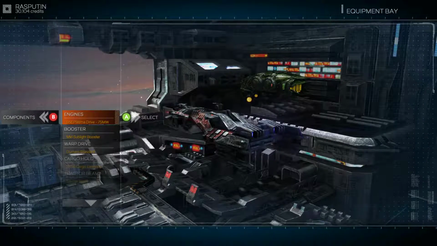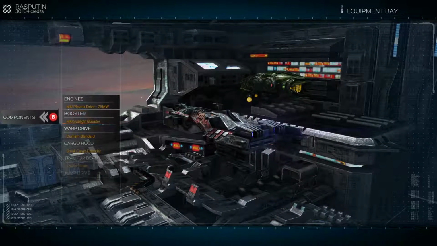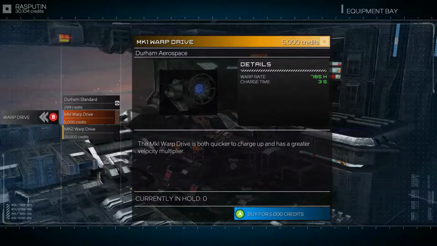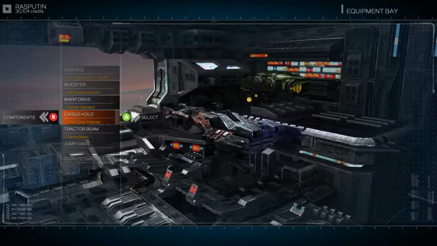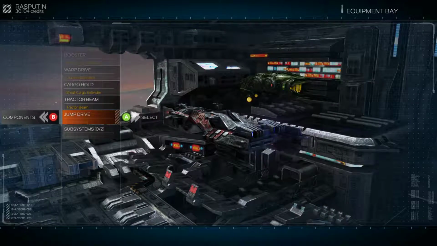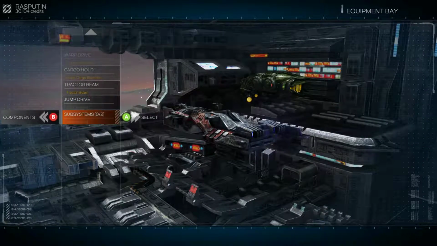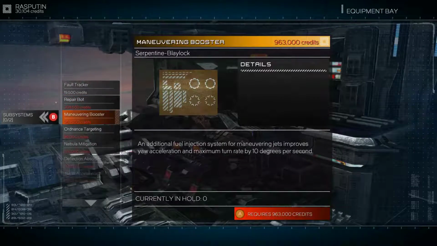And we also got components. You get better engines, better boosters, better warp drive, quicker to charge up, and with a greater velocity multiplier, speed, cargo, tractor beams, jump drive. You get this later on. That's when you can jump to different sectors, and we got fault tracking software, which identifies weak points on a mineable resource. We'll get to mining next.